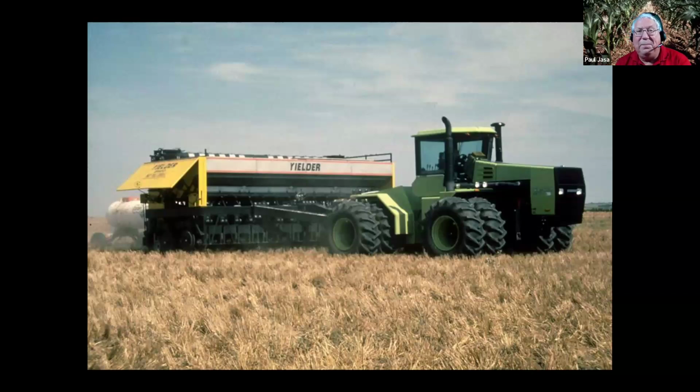And Yielder made a bunch of those drills. Now, you're looking at that and say, holy cow. That drill in 1983, when I took this picture, was $180,000, $240,000 with all the options for 20-foot wide. But divide by 10,000 acres, that's $24 an acre. One man. Cheap system.